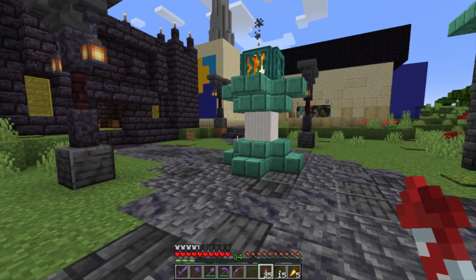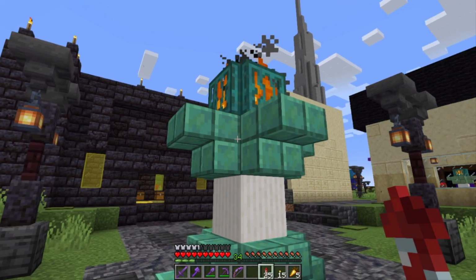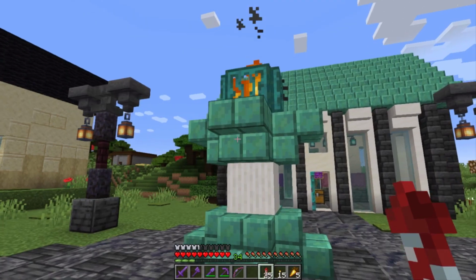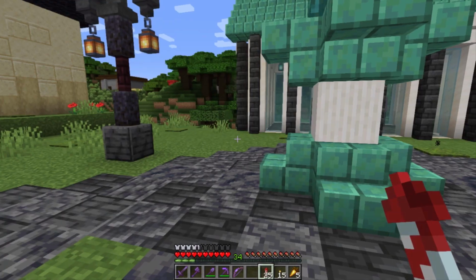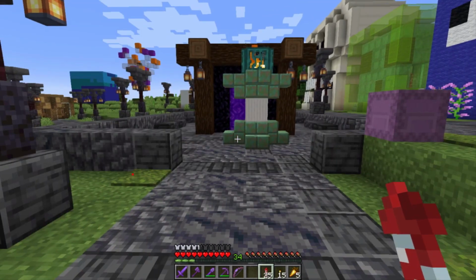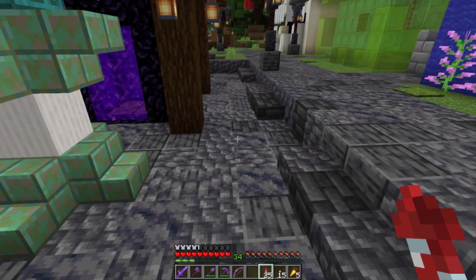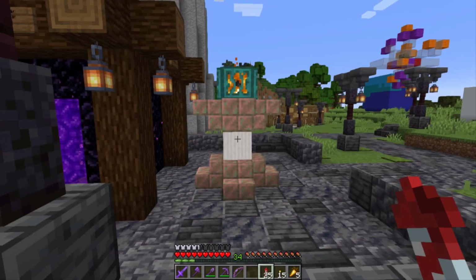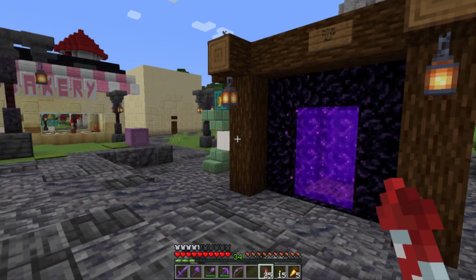Also, I added these braziers, I think they're called, with fire going on, made out of the weathered copper. It took so long for those to weather. But yeah, the path just makes it look a lot more real. As well as around the nether portal, there's this little square that's been built with more braziers. This stuff still hasn't weathered, but it's getting there.